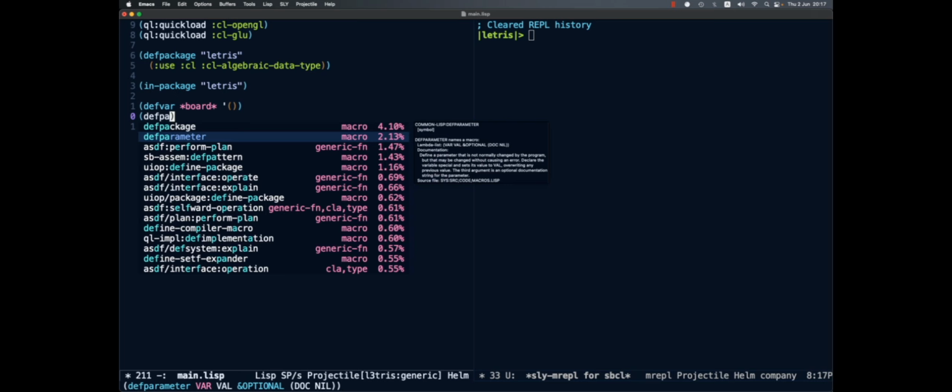Declare the variable as special and set its value to val, which is an argument that you pass to it, overwriting any previous value. The third argument is the optional documentation string for the parameter. So I think the goal of the parameter is being able to define something that shouldn't change.